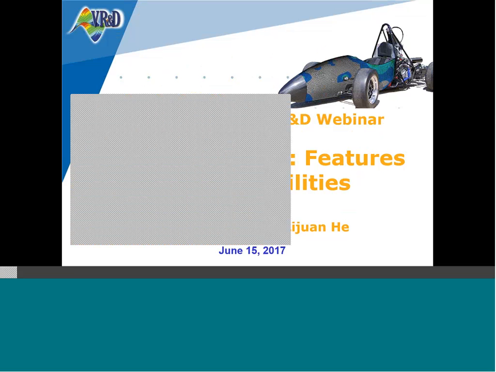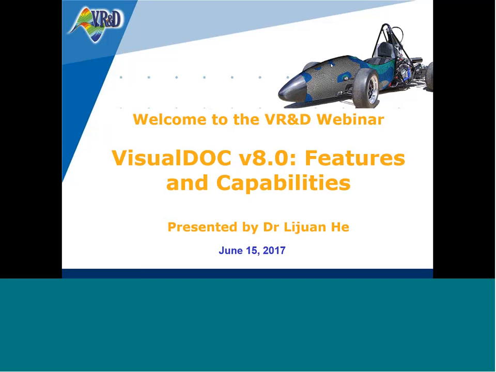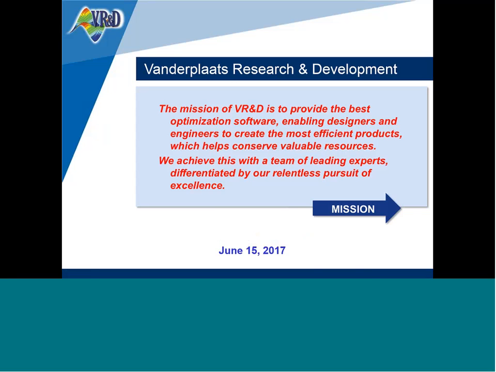Before I turn on the mic to our guest speaker, Dr. Lijuan He, just a small introduction about VR&D and our products. At VR&D, our mission is to provide the best optimization software that will help designers achieve efficient products, and we try to do that with a team of experts, and we have a relentless pursuit of excellence.